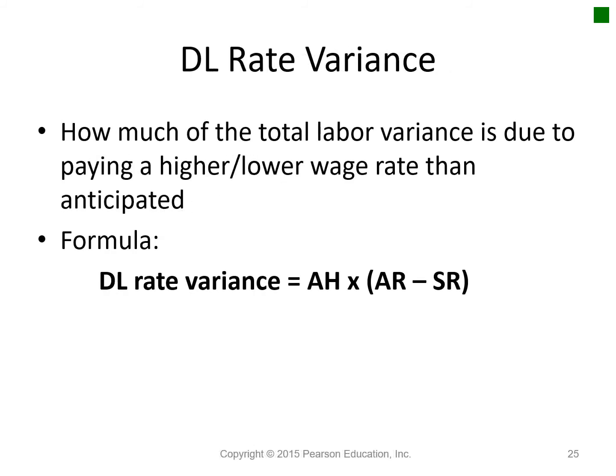So note, when you're calculating your rate variance, the basic idea is you want to beat that standard. So if you look at this calculation right here, the actual rate is what you're paying. The standard rate is what you've been benchmarked. You're trying to beat that. The AH is the actual hours worked. You multiply that by the differences. That's going to be what they call your rate variance.